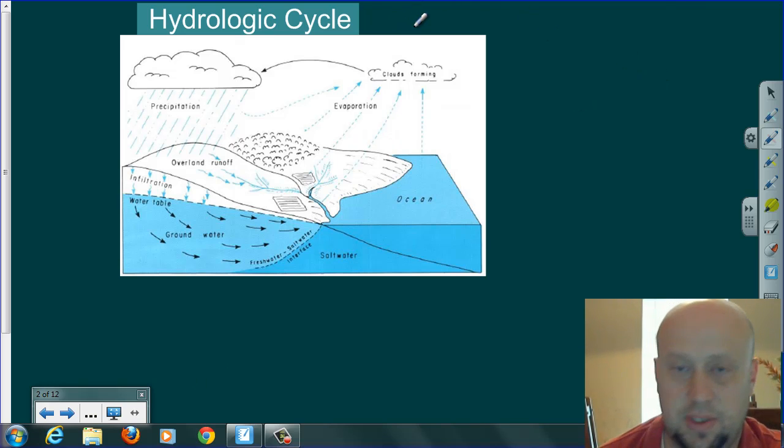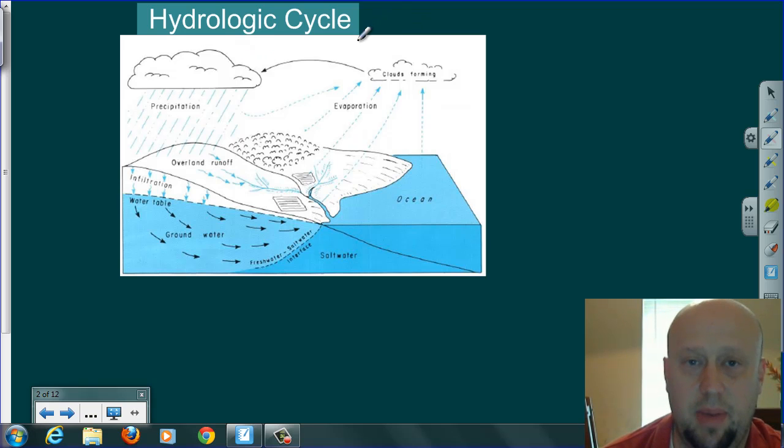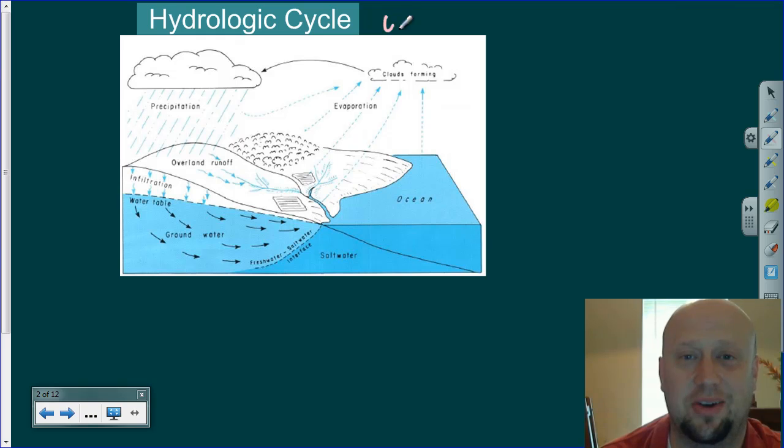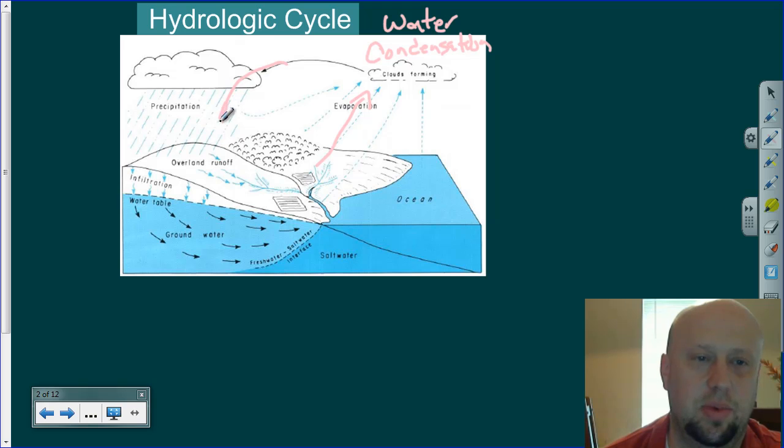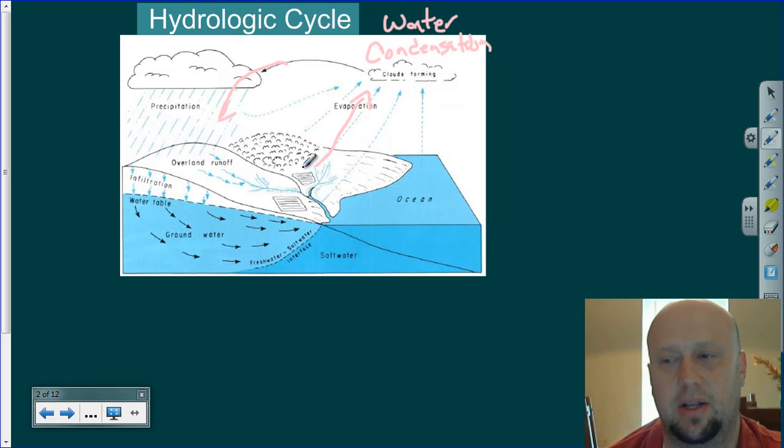Talking about something that honestly you probably learned way back in elementary school. We're going to talk about the hydrologic cycle. Now in elementary school you didn't call it the hydrologic cycle, you called it the water cycle. And so at its basics, there's a real, simple system of what's going on. We've got evaporation going on. We've got condensation, which it doesn't say in this little slide here, but condensation going on in the clouds, and then that leads to precipitation, where that rain comes back to the land.